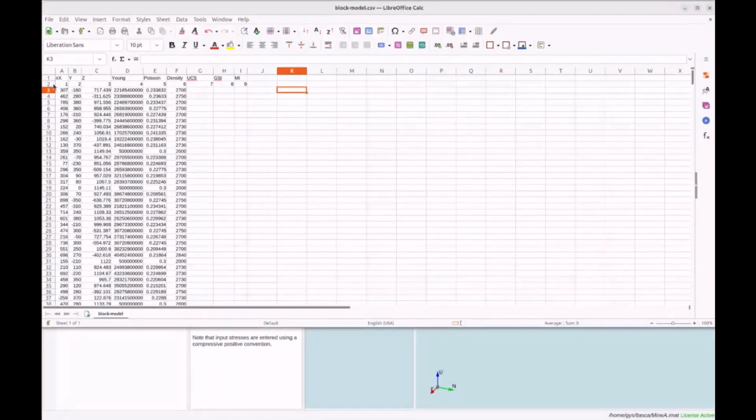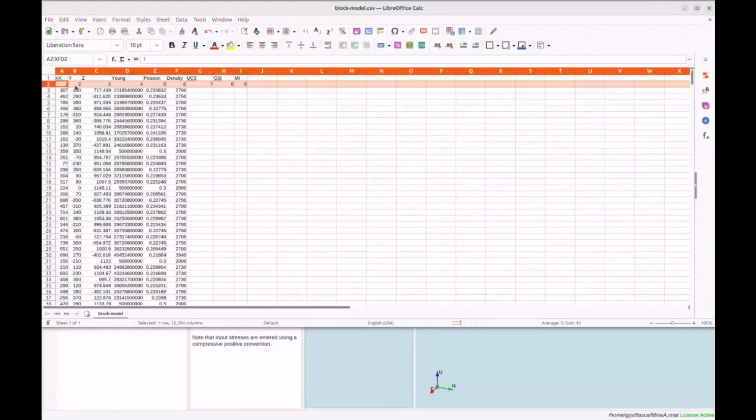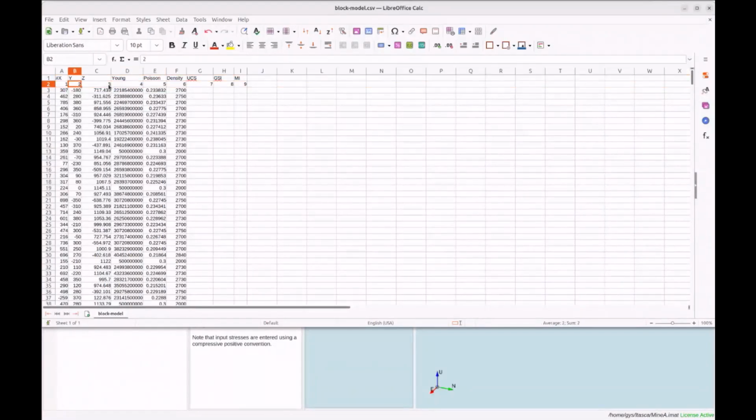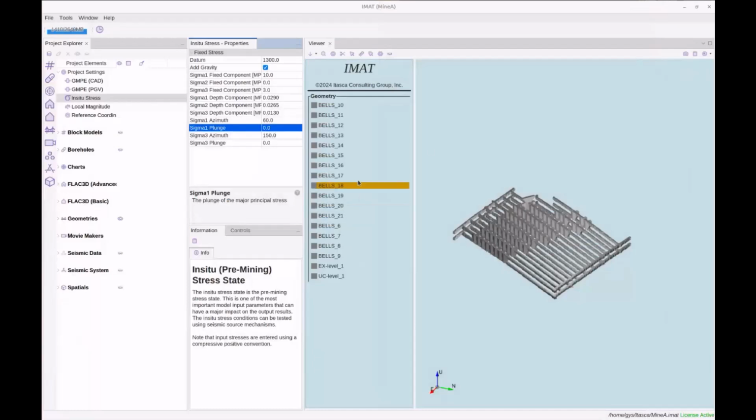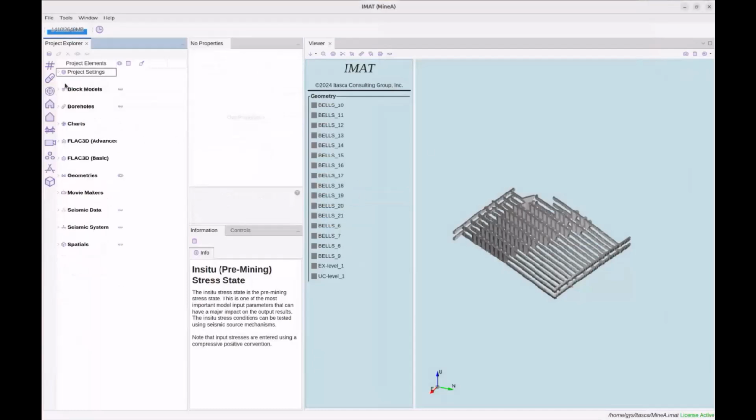What I've done, usually just for myself, to make it easier to see in which columns the data is located, is insert a new row and mark the column numbers, just to easily see which columns I want to import. So I'm just going to move this to my other screen, and I'm going to go ahead and import this block model data. I'm just moving that over quickly.